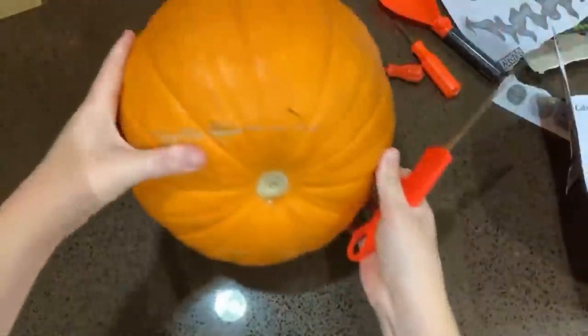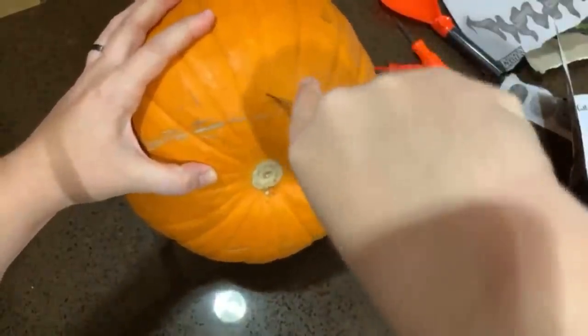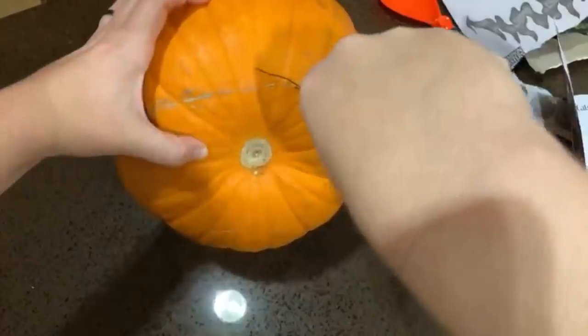Hopefully that's a good starting point. I have no idea what I'm doing. Okay. Okay, it's not too difficult.